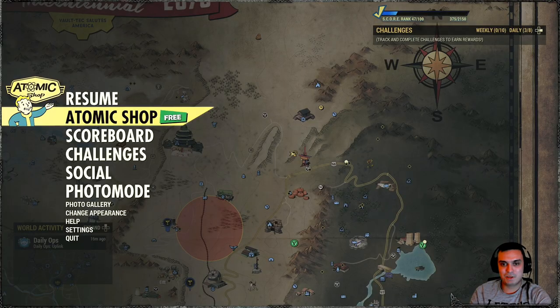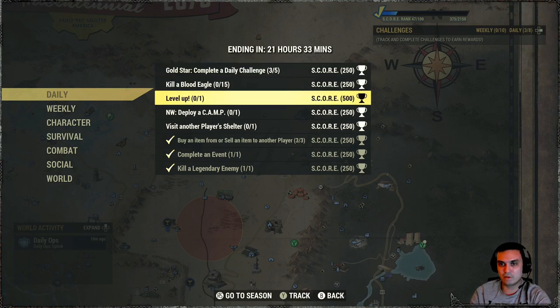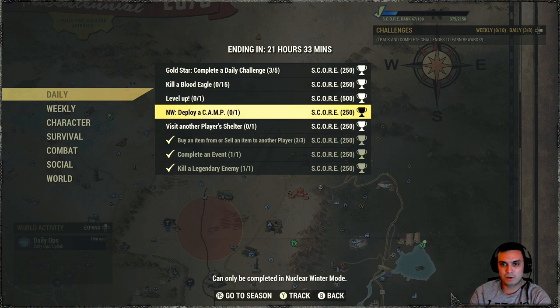Alright, so that's pretty much it for the Atomic Shop. Let's see the challenges. Daily challenges: Gold Star, complete 5, and this will trigger automatically. Kill Blood Eagles, straightforward. Level up one time. Nuclear Winter, deploy a camp.